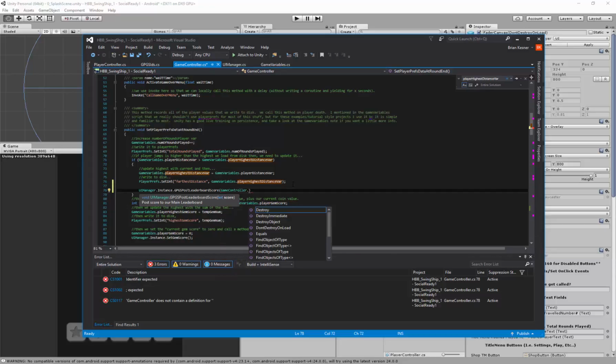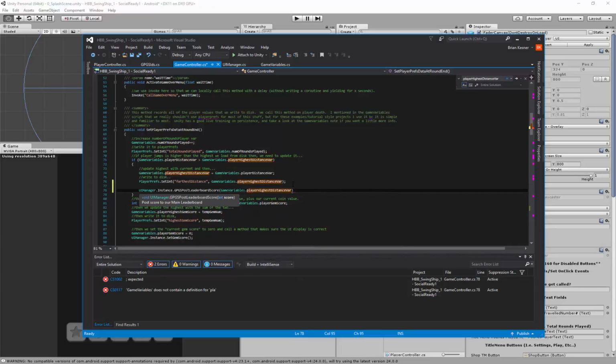At this point in time, they're both the same, but to keep with the convention, we are going to use the most recently updated variable as well. I am now typing game variables.player highest distance far. And that is it. We pass it an int.